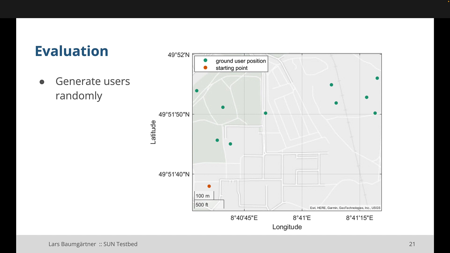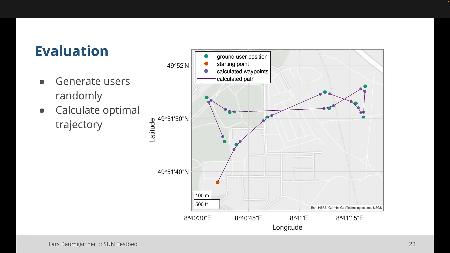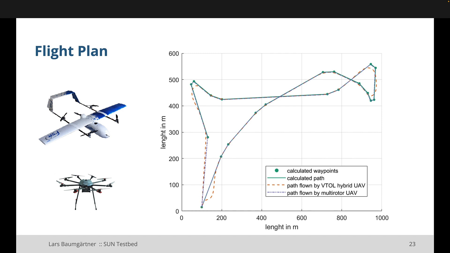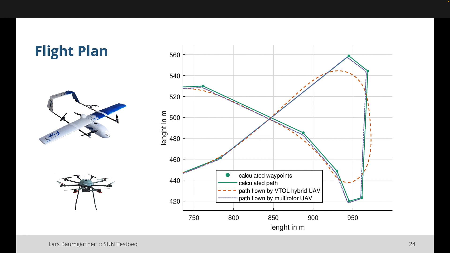For evaluation, we modeled a few different scenarios. For example, users are randomly distributed in an area, and we calculate an optimal trajectory based on an actual MATLAB simulation to connect them and find optimal flight patterns. We then create a flight plan and follow it with different simulated UAVs — a quadcopter and a hybrid UAV — observing their actual flight paths. Zooming in, we can see that depending on the UAV type, the aircraft doesn't always fly directly over the target points, which matters significantly for data-ferrying communication scenarios.